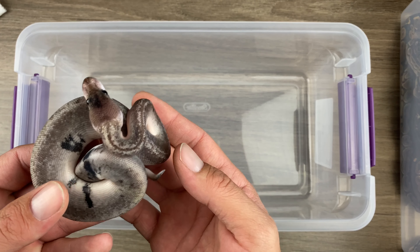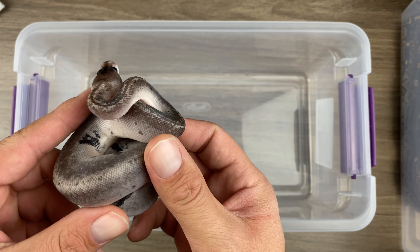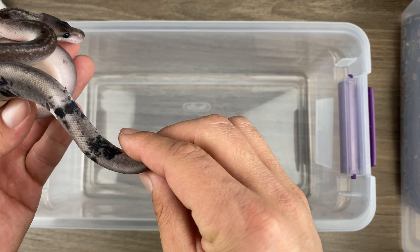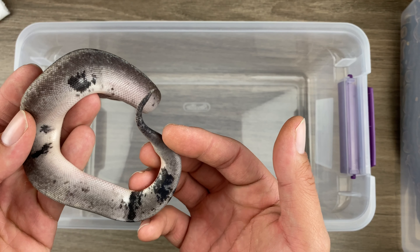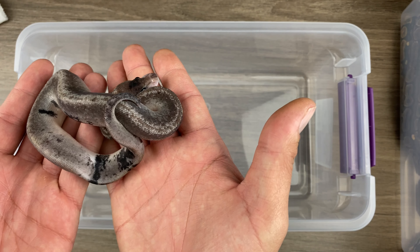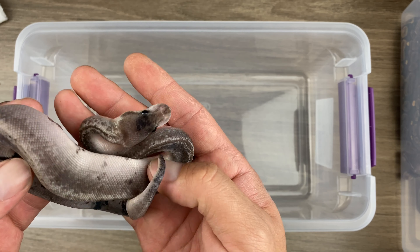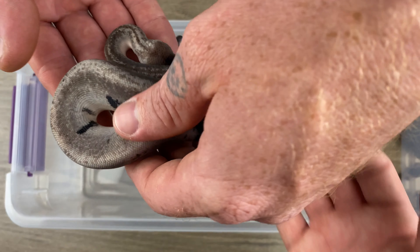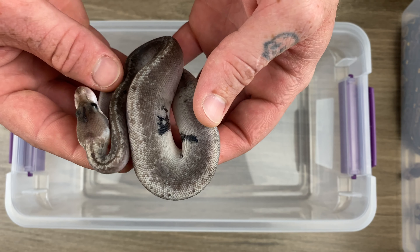This one came out really cool. It's like light, dark, different speckled, but crazy. That's just insane — the blacks are black on it. The grays are still gray, but look at that other side, those blacks are just insane. And the speckling again — this one has even way more speckling. Unless there's something else in one of the parents that added that, but I don't think so. I think it must be the lemon line pastel causing that speckling. That was the only difference between the first clutch and this clutch — the lemon line pastel. And I think that's what's causing the difference in these animals.